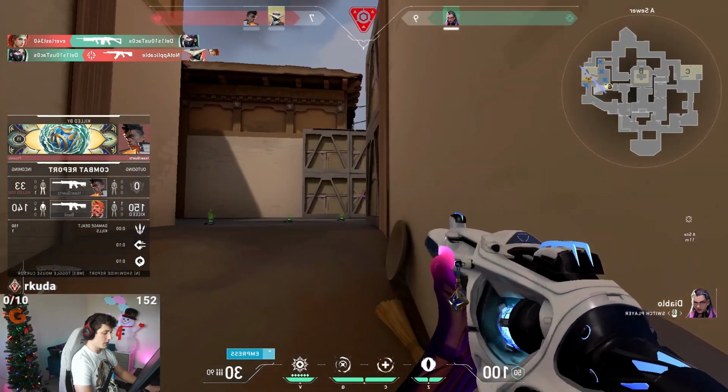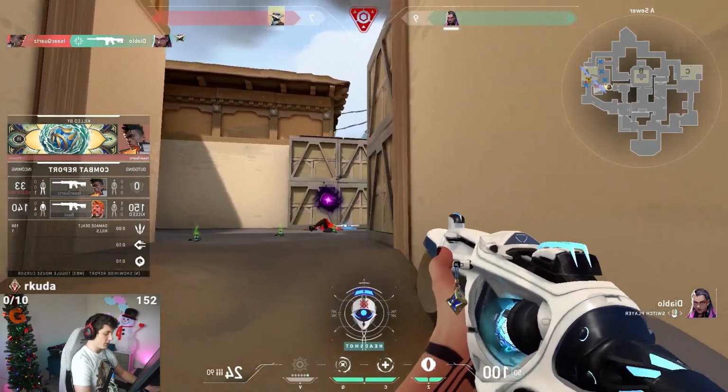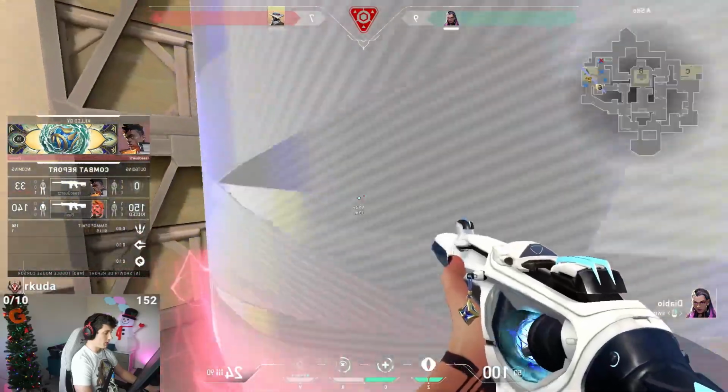1v2 situation. Reyna with her ult. Empress activated. Needs to get a kill if she wants to get it reset. She doesn't. Gets the first though. Huge flick. Gonna get the reset. We're gonna ping for the homie.